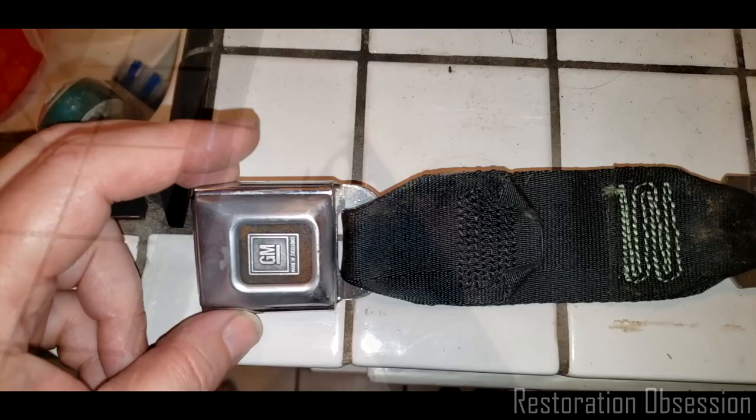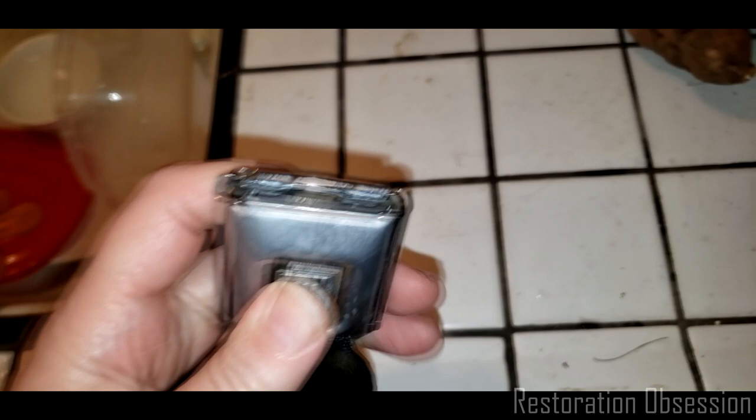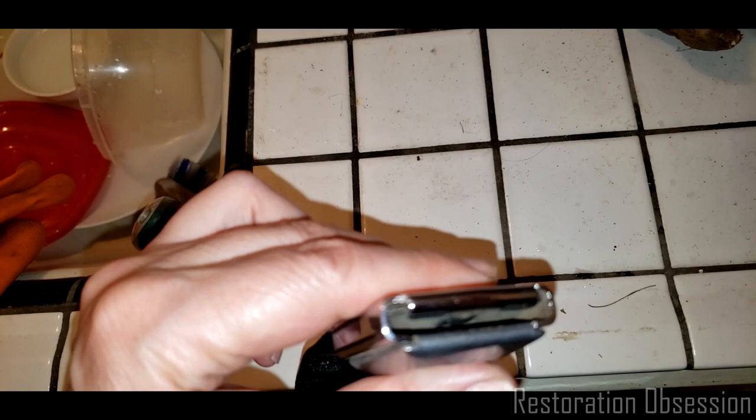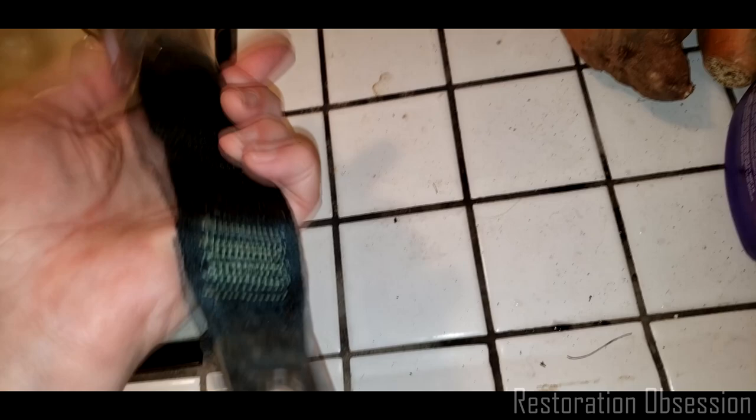I have also washed and scrubbed this beautiful GM latch. I love these. These are one of my favorite latches I've ever had the pleasure of using. They're just pleasant to operate. They're simple. They last forever. You can polish them up real nice. I have not yet done that, so I'm not going to soak this in water because I don't want to get water up in there. So I'm just going to give her a nice rag scrub with a damp rag and then maybe go over it with some stuff. But then again, I don't know, man. I'll just use a rag.